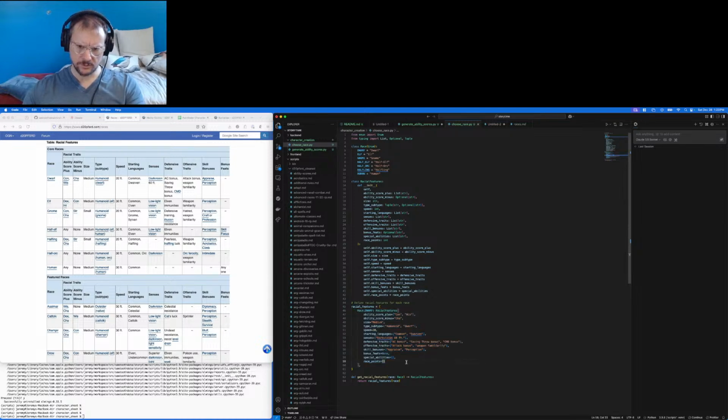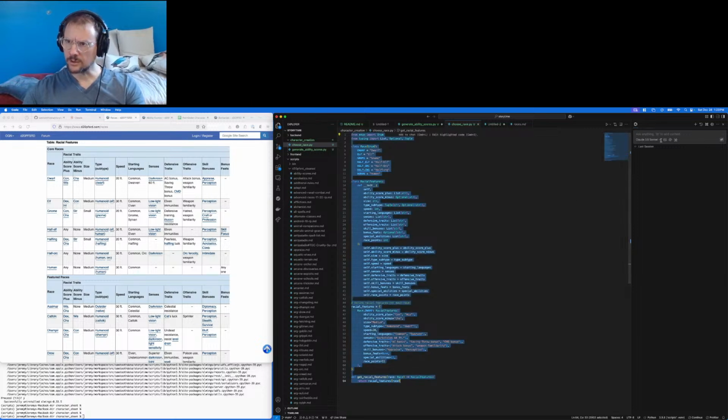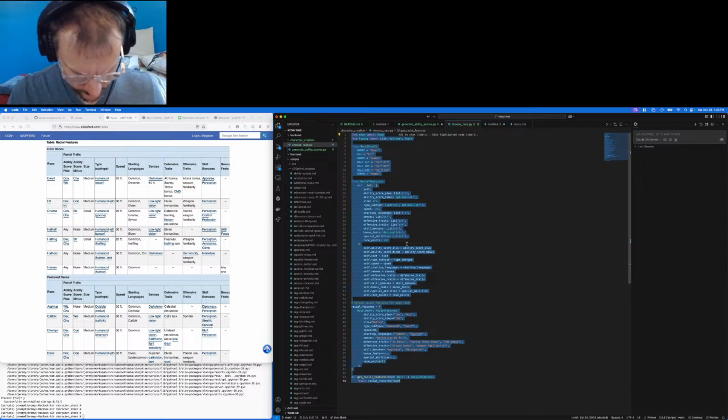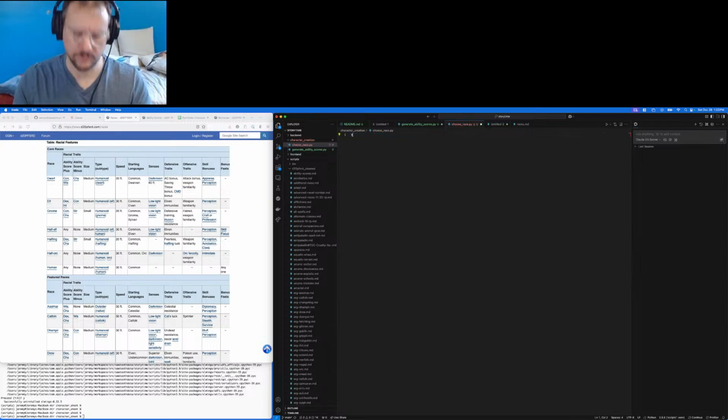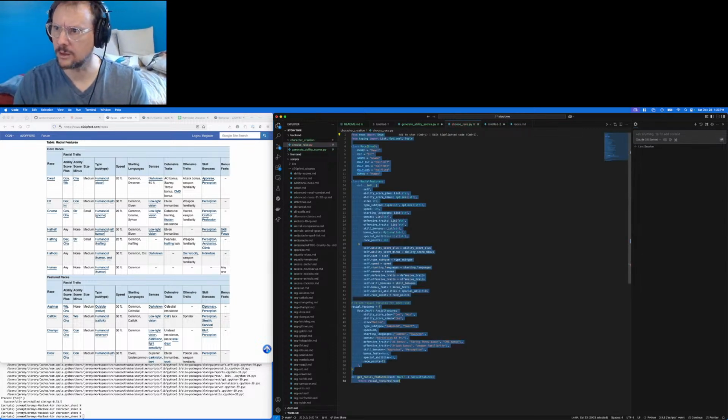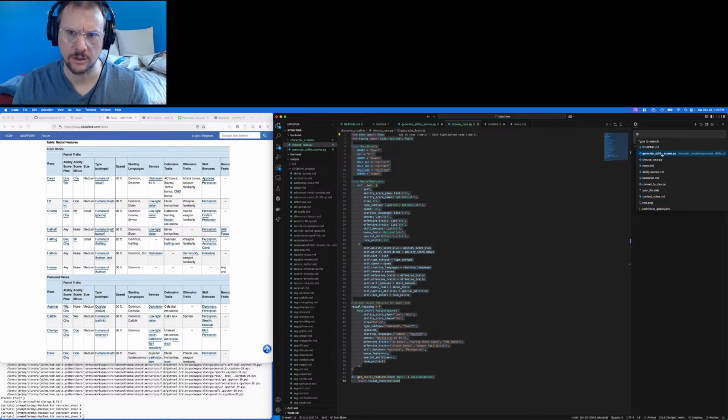So what we'll do here, we'll add all of this. Add anything that comes. So what's the best way to do this? Get racial features.